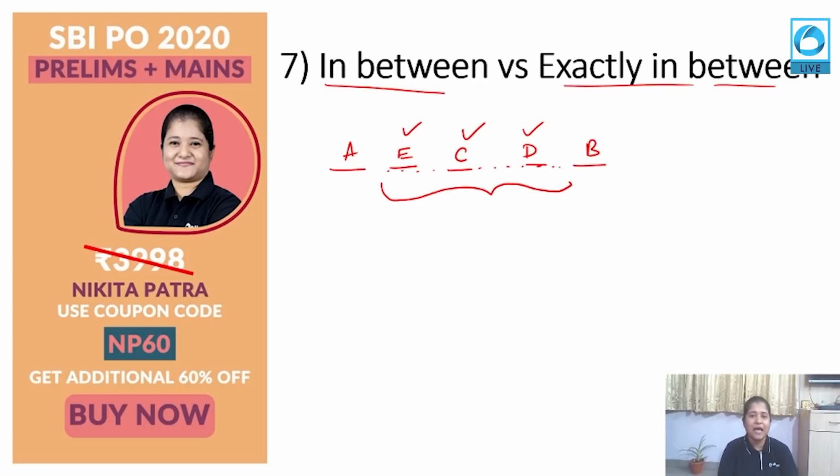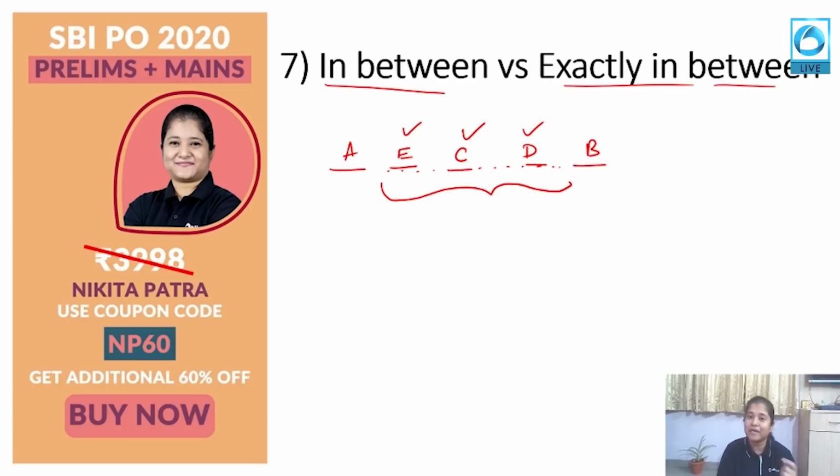तो अगर आपका लिखा है that C is seated somewhere in between A and B, so it can be anywhere in between. उनके आगे नहीं जाएगा, उन दोनों के बीच में कहीं ना कहीं आएगा. He has to be somewhere in the middle of the two. Not exactly कि दोनों के बीच में positioning same हो, that is not necessary. They can be seated anywhere in between A and B. It can be possible that A and E के बीच में there is a gap of one person, and between E and B there is a gap of three persons. That is different. That can be possible, right?